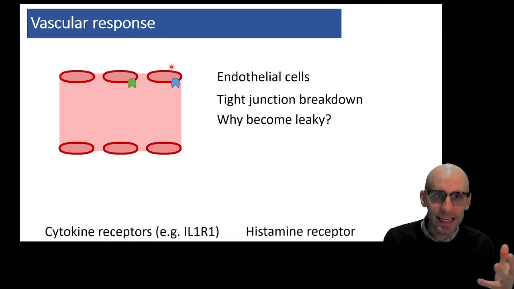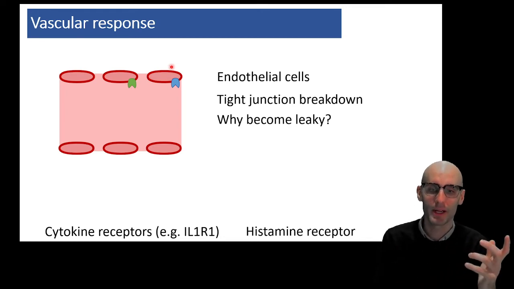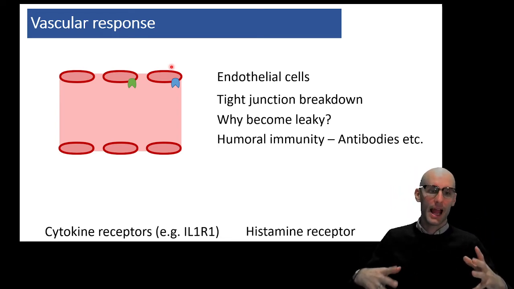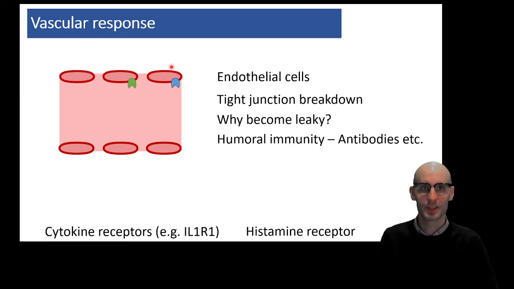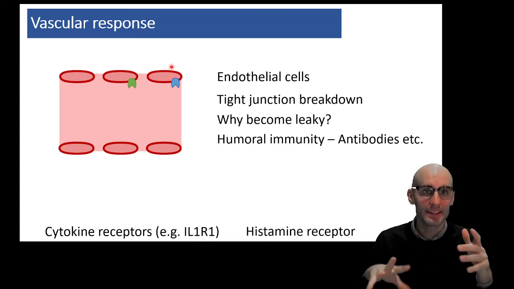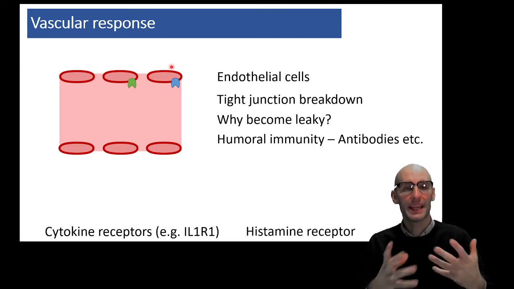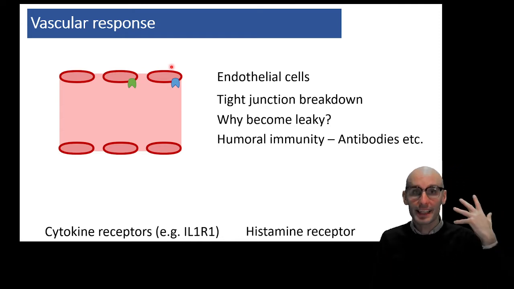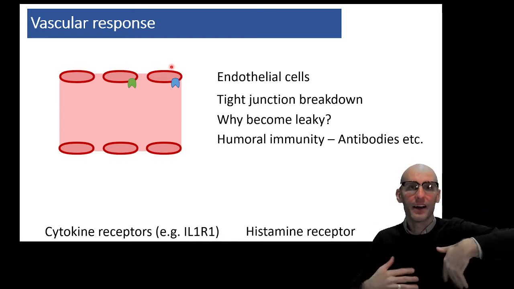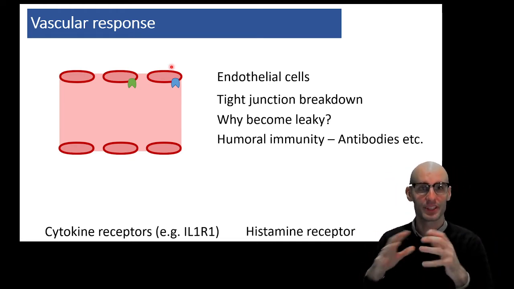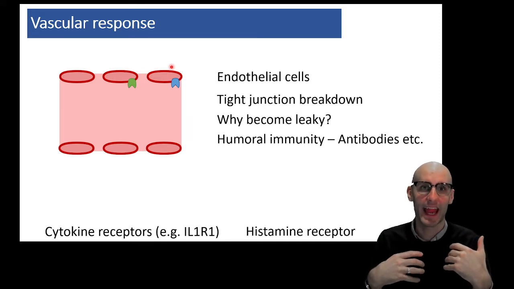So why become leaky? I covered this a little bit in a previous video. Why do you want to become leaky? Well, there's a few things. One, the humoral immunity. A component of our adaptive immune system is the humoral immunity, which is antibodies flowing around our blood. If you get vaccinated for SARS-CoV-2, you will have antibodies to SARS-CoV-2 flowing around your blood, ready to bind to that disease should it be there. So when SARS-CoV-2 gets into our tissues, we need to get a fluid component of our blood in there to help it bind to the virus in the extracellular space, because the virus isn't just going to hang out in our blood system.